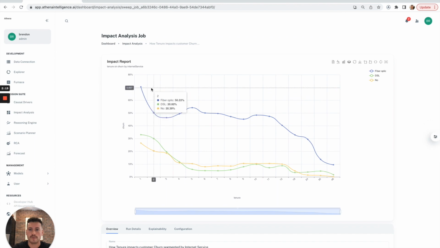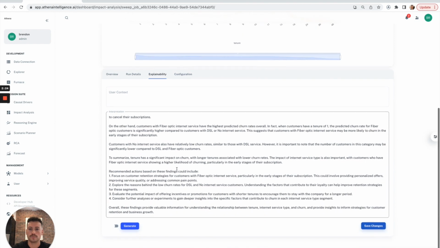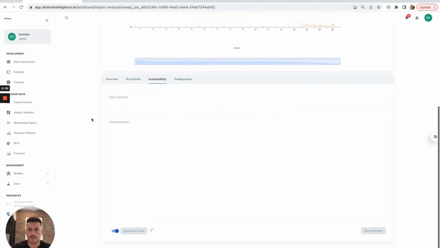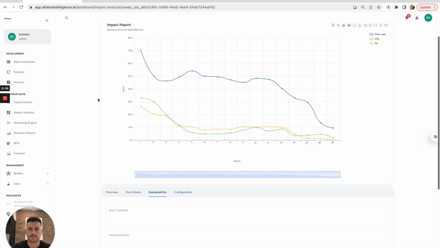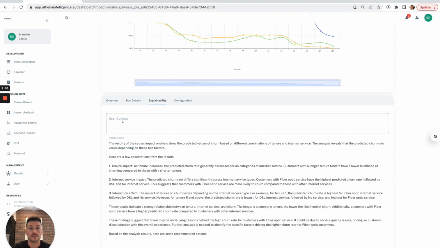In a scenario where maybe this is not as identifiable, we have an explainability module that looks a little bit like so. We can actually have it generate a qualitative report based on this specific data. So it'll take the output of the quantitative analysis from Athena, contextualize that using some of the business knowledge, and then it'll produce a report with recommendations, next steps for analysis, as well as a module for you to identify specifics that you want the AI to know, and then you can rerun these reports.